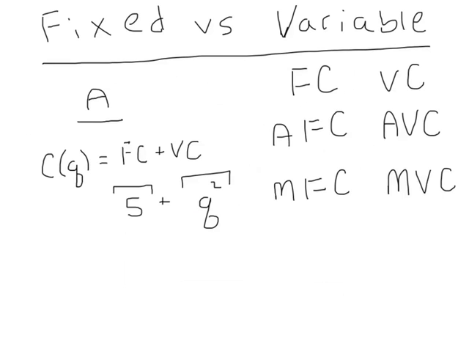So far we've studied 3 cost concepts: total cost, or just cost, average cost, and marginal cost. And there's going to be 3 versions of each. There's fixed total cost, or fixed cost, variable cost, or total variable cost, average fixed cost, average variable cost, marginal fixed cost, and marginal variable cost. One of these you don't actually need to remember. It's the marginal fixed cost. Because the fixed cost doesn't depend on quantity, it's not going to change as we change the number of units we produce, so the marginal fixed cost is always 0, and you can basically just ignore it.